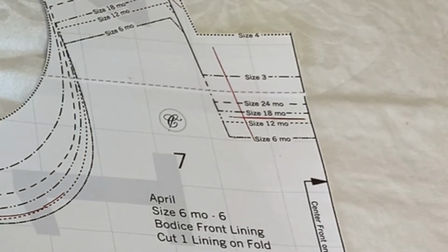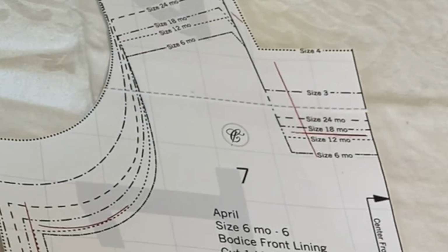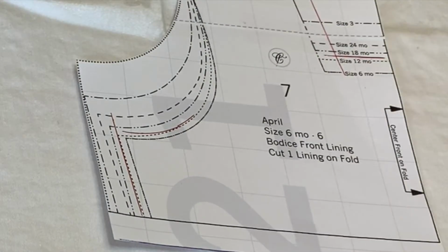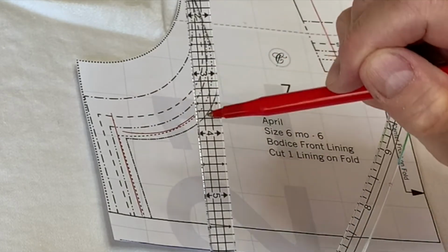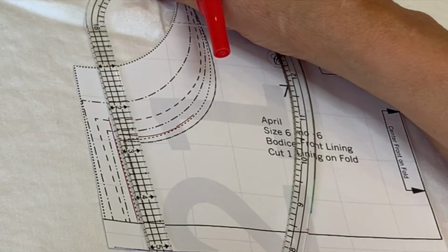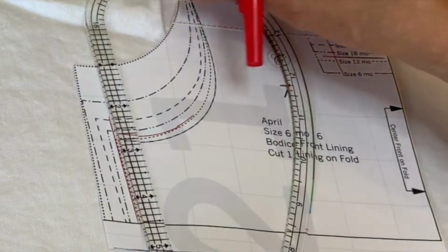Now, I don't recommend a 5/8 inch seam allowance. That's really a large seam allowance for children's clothes. My preference is a 3/8 inch seam allowance. And to do that, you would take this 1/8 inch line and align that 1/8 inch line with the seam allowance and draw the line in here.